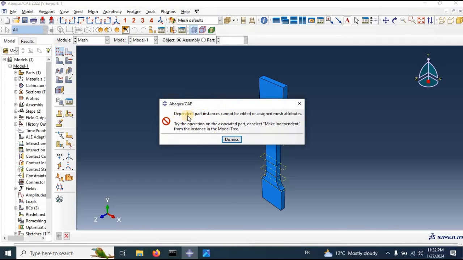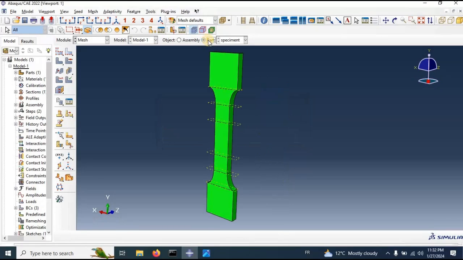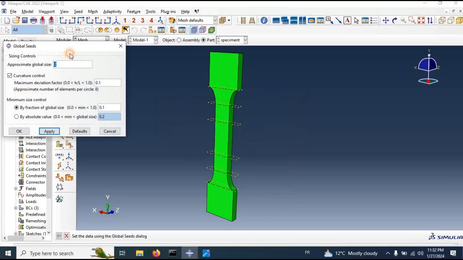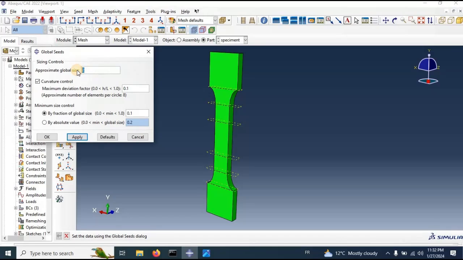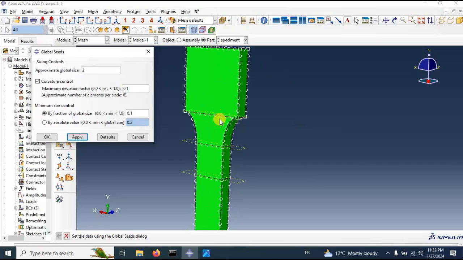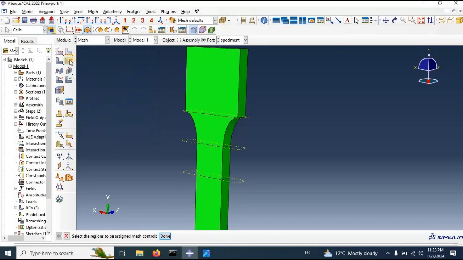We have an error, dependent part instance, dismiss and click this option there. Now click global seeds. We need to add the seeds, or the size of our elements. Click apply, select apply. We have these options. We have this partition. Click OK.